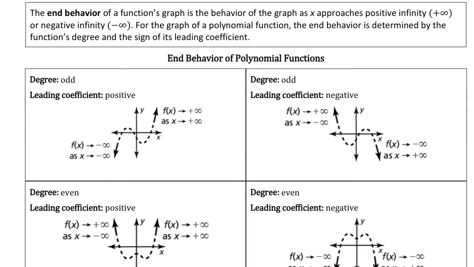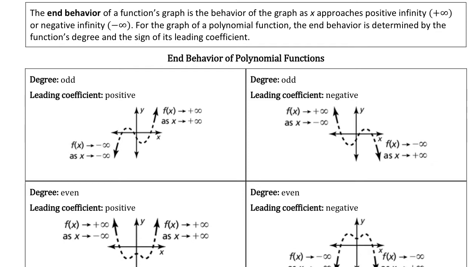The function goes to infinity, or the graph goes to infinity in basically all directions. So as we go to the right, towards infinity to the right, does the graph go up or does it go down, or does it approach a number? For negative infinity, as the graph goes to the left, does it go up towards infinity? Does it go down towards negative infinity as far as the y values go?